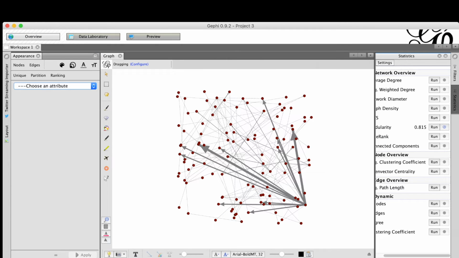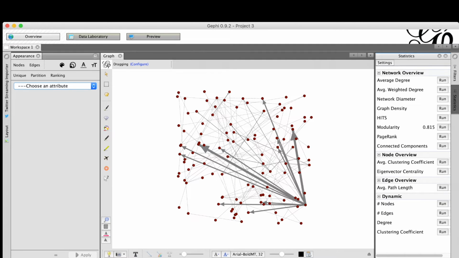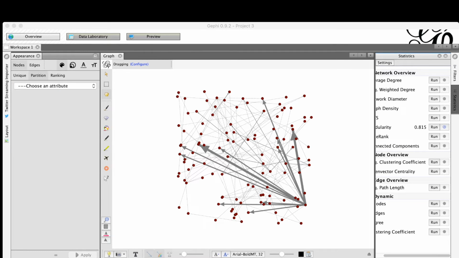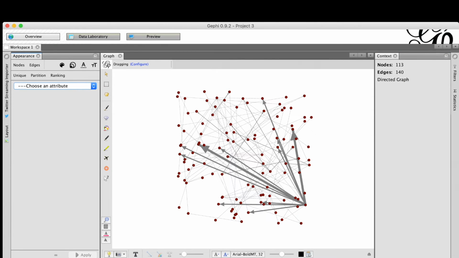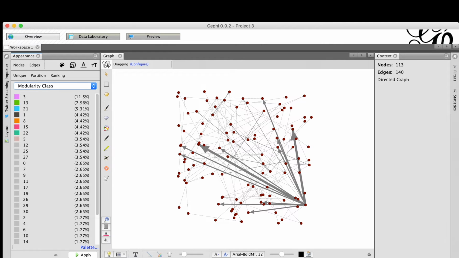You can also color code the nodes and arrange them by different statistics. So how I do that is I'll run a modularity statistic graph, and it'll give me the report here along with the graph and some other information. And then if I click on modularity class, you'll see here that they are color coded. And so if I click apply, you can see how it changes the graph there. Okay, here, so you'll see here how the modularity class is color coded, and the color coded basically measures the strength in each network.